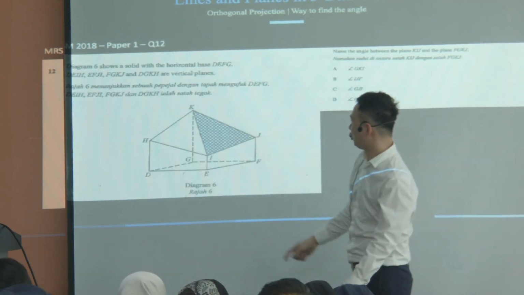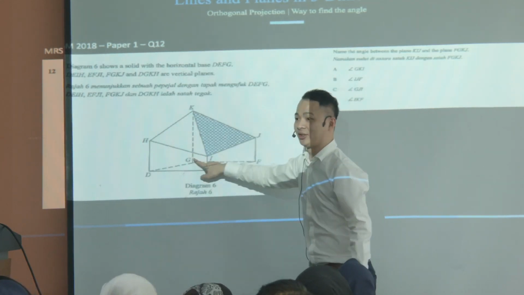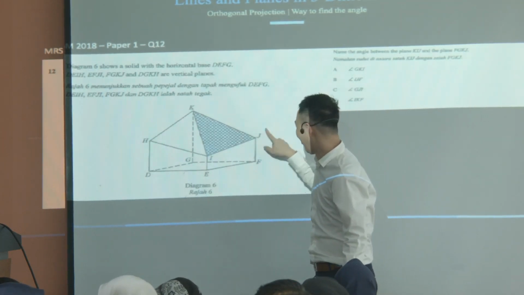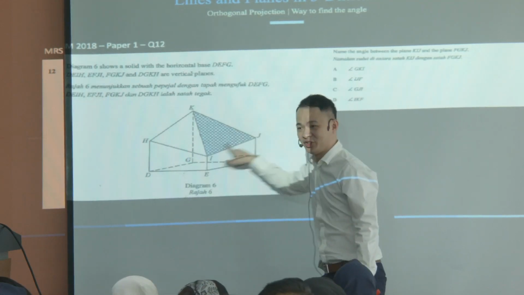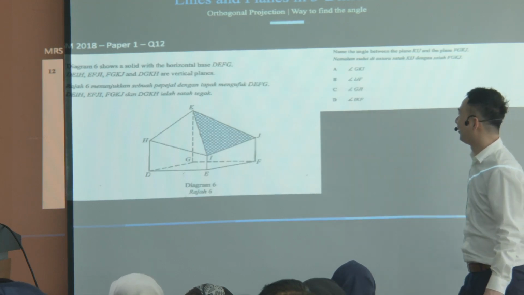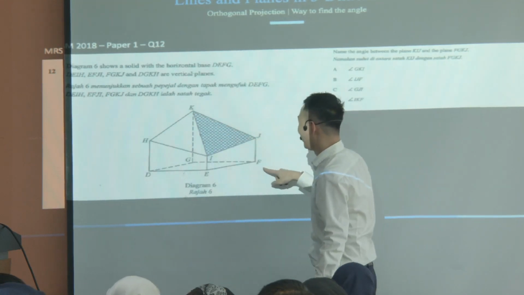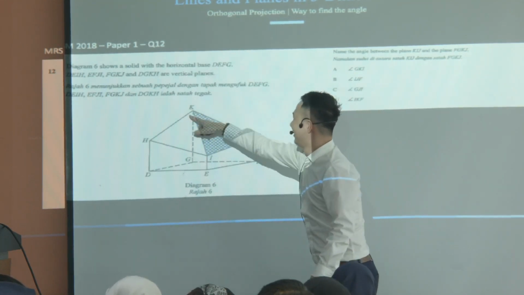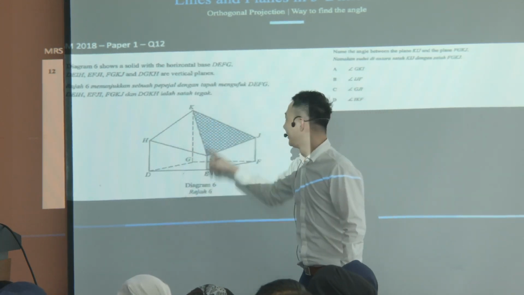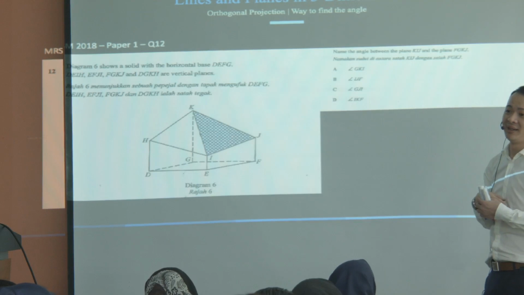GJI. You can see a GJI. You can see G to J is a diagonal already. This line is very long compared to this line, isn't it? I mean, JF and GJ, definitely GJ is a lot longer. So I don't use this one. I, K, and F. Okay, you can see KF here. KF here is longer than my JF, right? And I to K is a diagonal. K to F is a diagonal also. So I cannot take this one. So the answer is B.